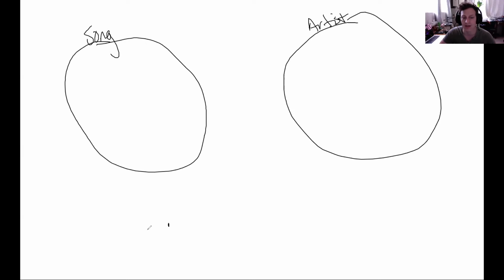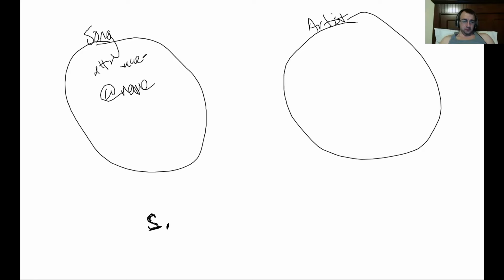If I have an individual of any type of object, let's say a song in our variable s, I can get any method that I want through the dot notation. If my song has an @name, I can't necessarily get the name, but if I have an attribute accessor or a manual reader for that name, now I can say s.name.